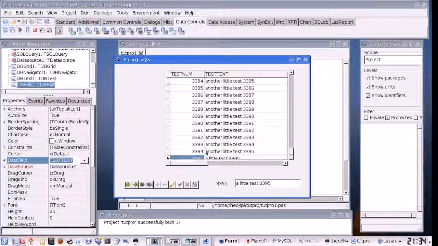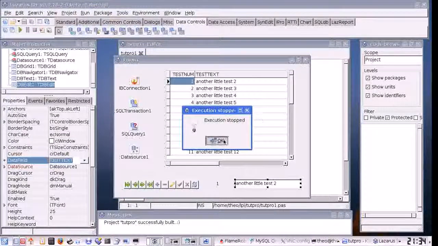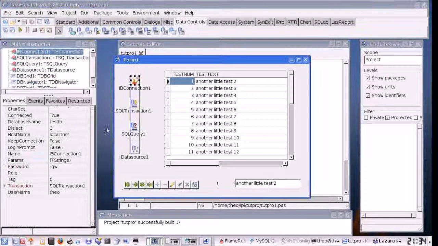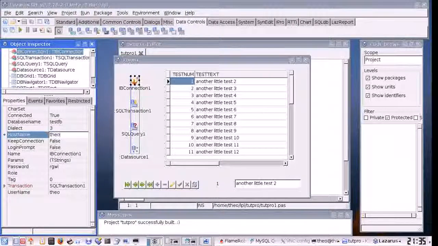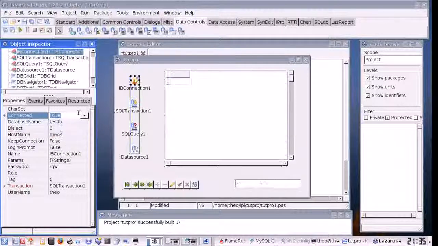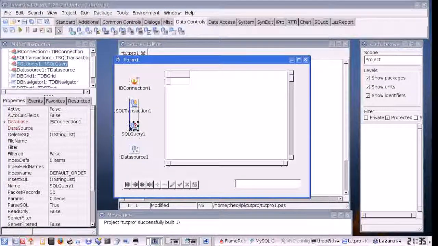I'm going to use that because I'm going to show how to connect to a different machine. You just change the name of the host to the machine where your external database is on, and I'm going to disconnect from our current machine and connect to the new machine. Now our query is inactivated because we lost connection. I'm going to reconnect it again. I'm going to reactivate the query again. So, and here's the data from the other machine.